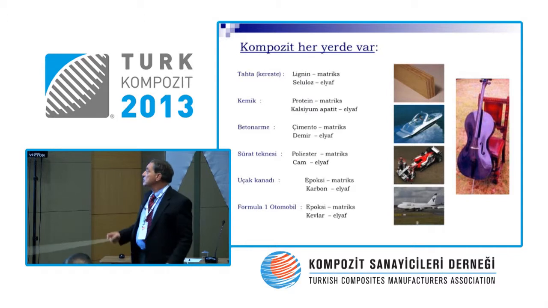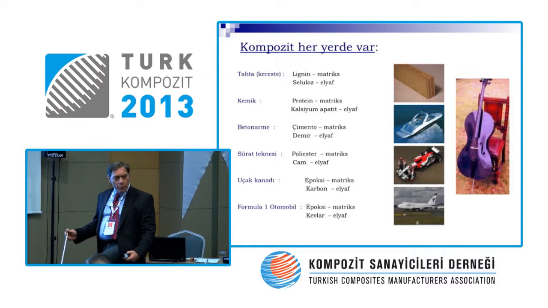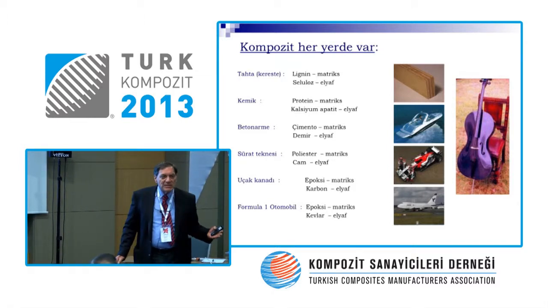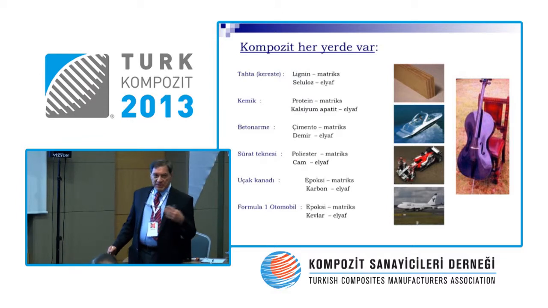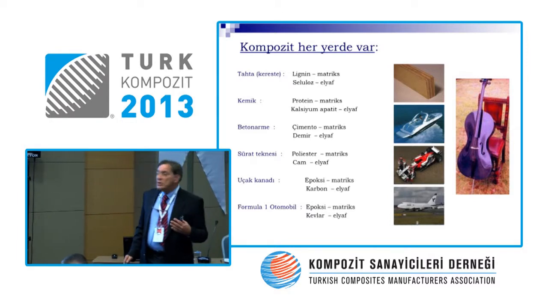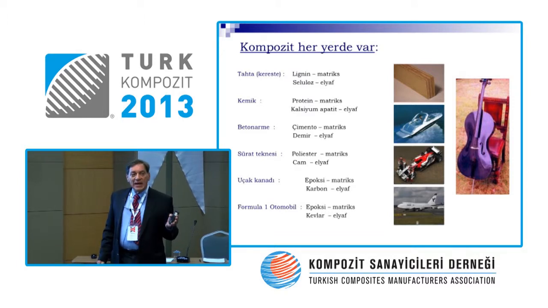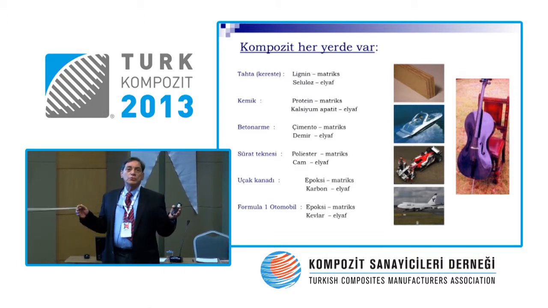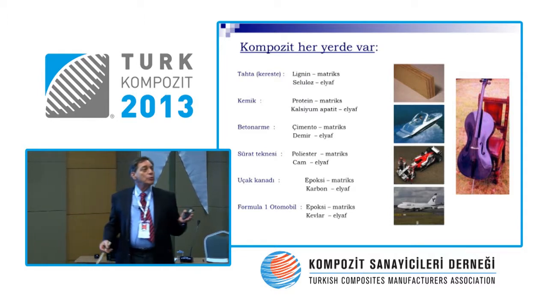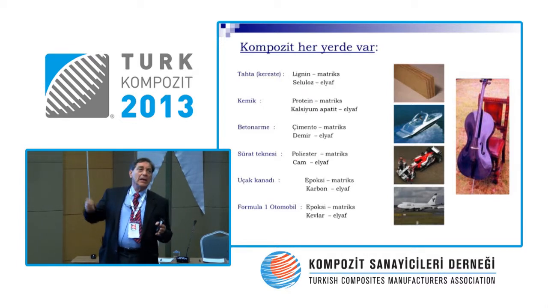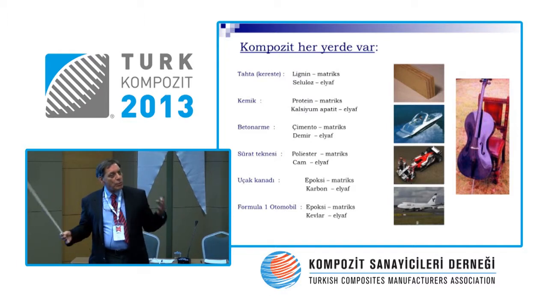And actually, this is the composite that nature is making. In our bodies, the skeleton, the femur bone here is a very strong and tough material, but it is a composite. We have a protein matrix in the bone, and calcium salt, calcium apatite as well, which is actually a fiber made by nature. This premise is actually a composite. We might not think that this is a composite, but it is a composite. It has the fiber, we have steel bars, but the matrix is cement.